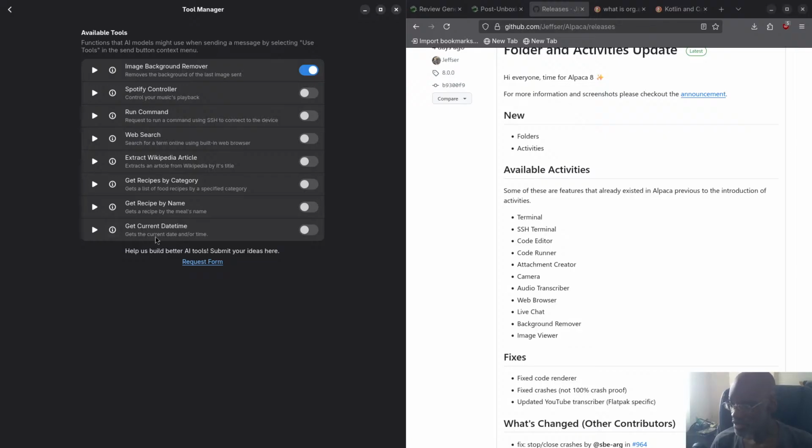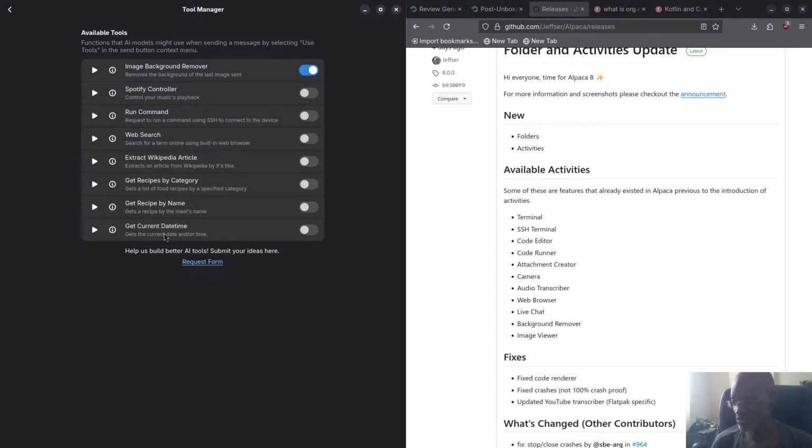I'm wondering why in the world would you need to get the current date and time? Can somebody explain this to me? Can't you just look at your watch, your phone, your computer, your laptop? Why would you need something to get the current date and time? Am I missing something?